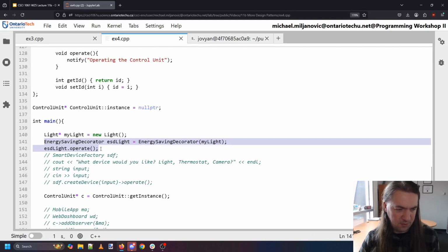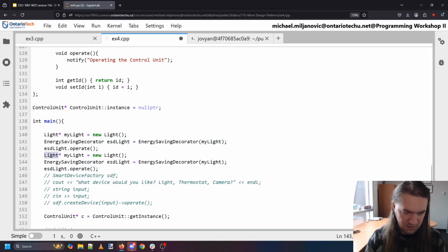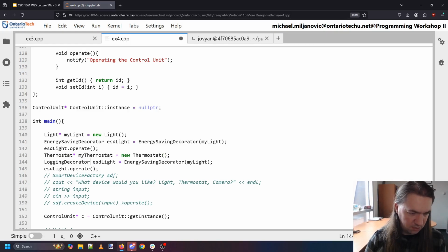I can also repeat this process, where instead of a light, I make a thermostat: thermostat equals new thermostat, logging decorator, LD thermostat is a logging decorator of my thermostat, and I can operate that as well.